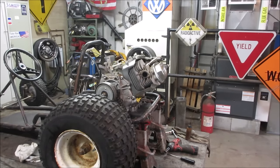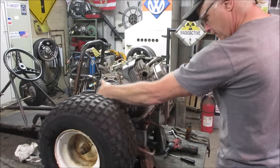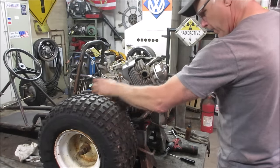Alright, let's go give her some RPMs this time. You still... Nothing's gonna fall off.